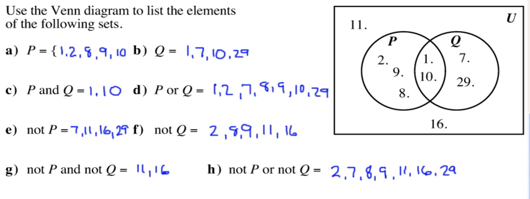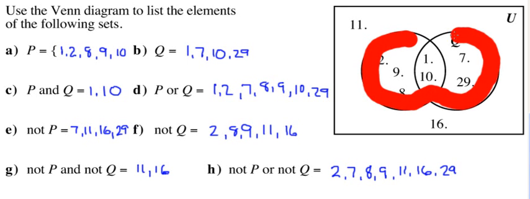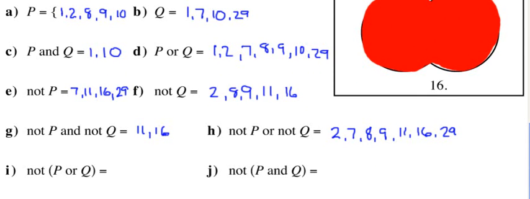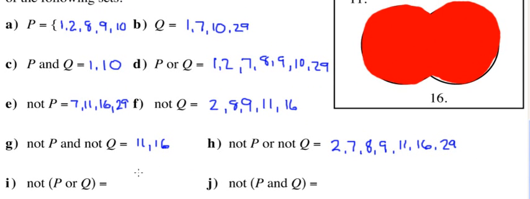Not P or Q. I'm actually going to color code this one because it might get a little more complex. Not P or Q. So P or Q means all this. It means if you're in circle P or if you're in circle Q, then you're in that big red glob. So now this is saying, okay, forget about all the numbers in there because of the not. Oh, I'm sorry. Sorry, I had this. The framing wasn't good, so you couldn't see what I was talking about.